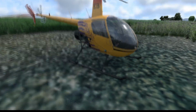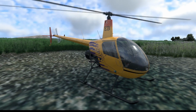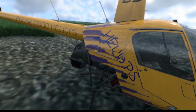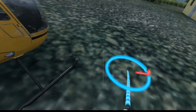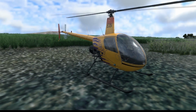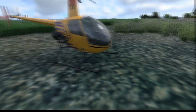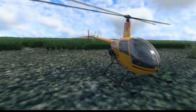Yes, good sounds. Paint job's a little bit of a mess, as you can see, haven't lined up the textures fully there. I'm pretty impressed with how cool that flies now. Neat little machine.